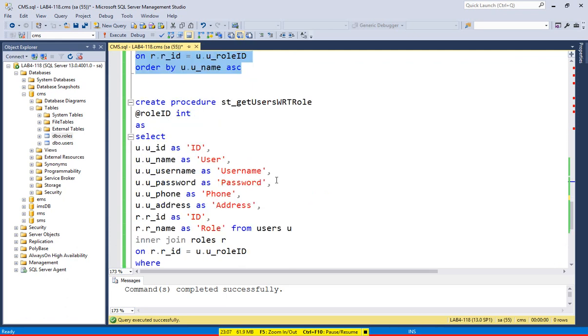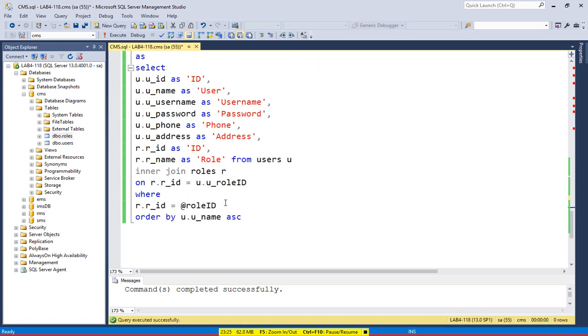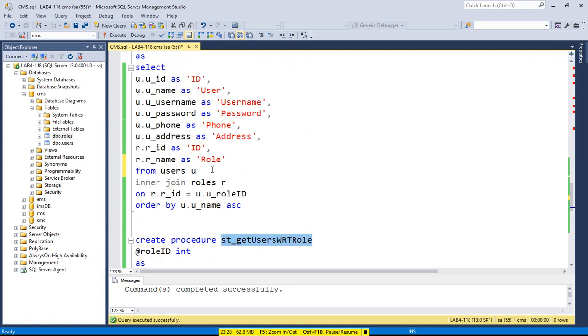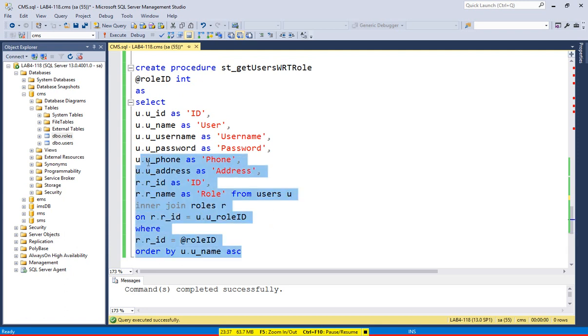Now the last thing that I will use here is get users with respect to role. Let's say at some place in my software I need all the users with respect to a particular role. Let's say I select clerk, so all the clerks should display. Let's say I select manager, so all the managers should display. So what I have done is I have copied this query and pasted it below and just added a where clause here. That's it. So based on the role ID I will select all the user details. Okay, so that's what I have executed, and these are my 2 tables right now.